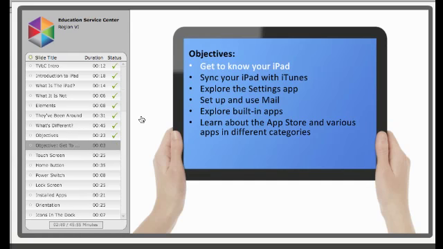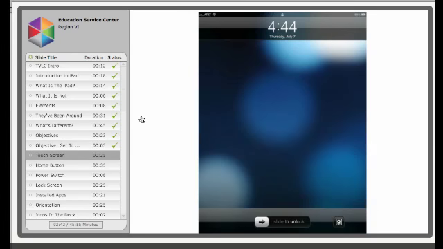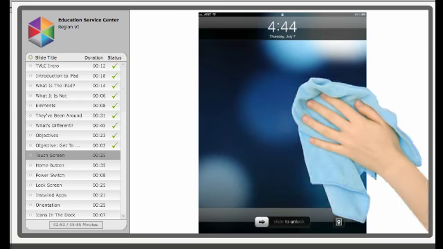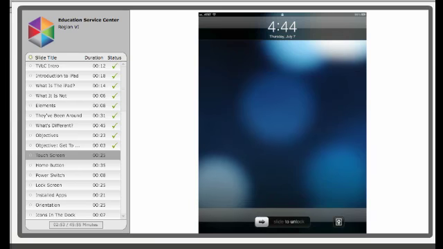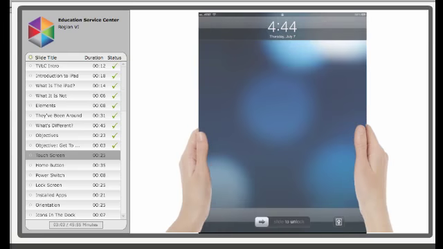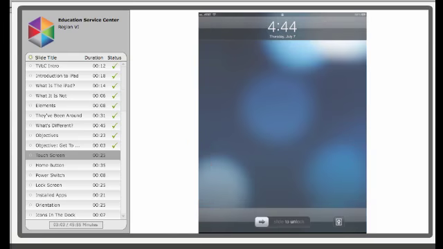Let's start by getting to know your iPad. On the front of your device is the touch screen. It's pretty easy to recognize. Touching your screen means that it will get fairly dirty. To clean it, use a soft, lint-free cloth. You shouldn't need to use liquid cleaners except to remove really nasty gunk. If you have to do that, use a small amount and keep it localized to the spot where you're cleaning. Plastic screen protectors are available and are specific to the model.